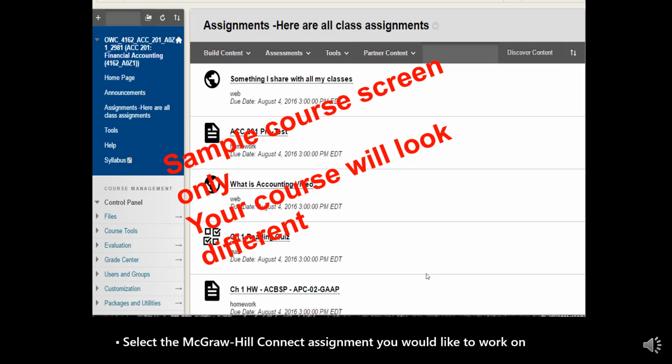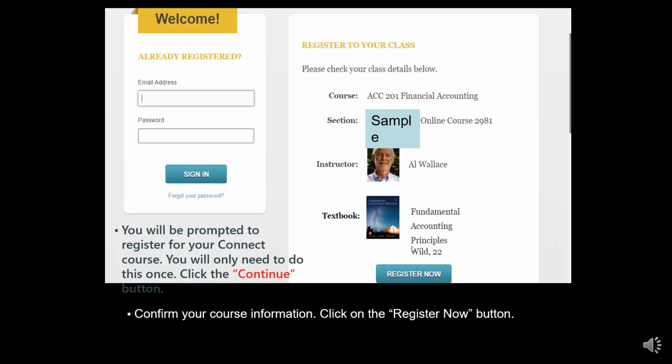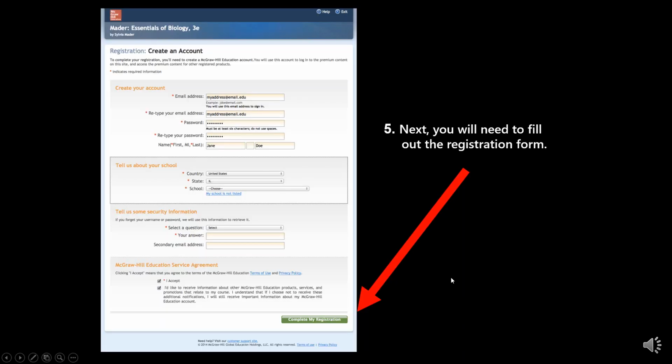Now, if you don't have a Connect account, then the first thing it's going to do after you click on your first assignment is take you to a registration site, and you're going to have to put in an email address and a password. It's going to confirm that you're registering with not the class that you see on the screen. Again, this is a sample screen, but for your BAS 120 account, it's going to show you a picture of the book.